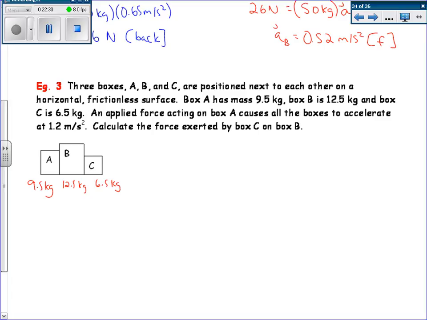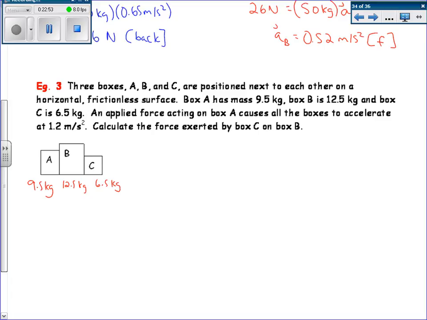When they're all connected, like if I have a whole bunch of things in a row, like the box and the calculator and my pen, which is a similar situation here, and I push on the calculator with a certain force, the group of objects accelerates. All of them are accelerating at the same rate. They all have to have the same acceleration because they're all connected to each other.